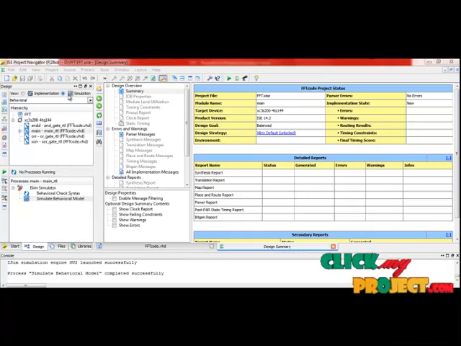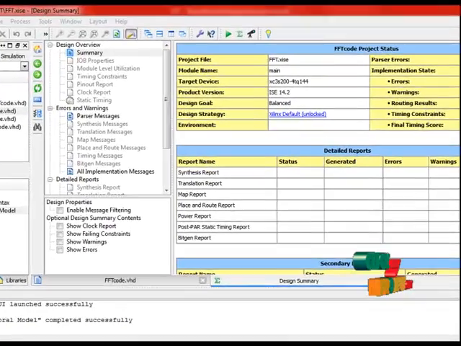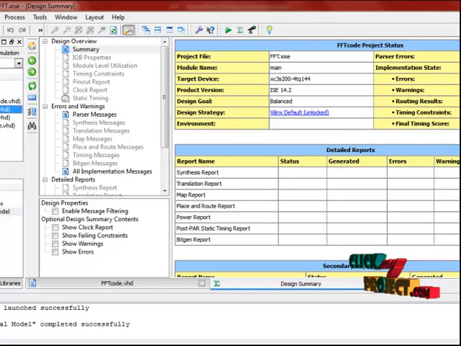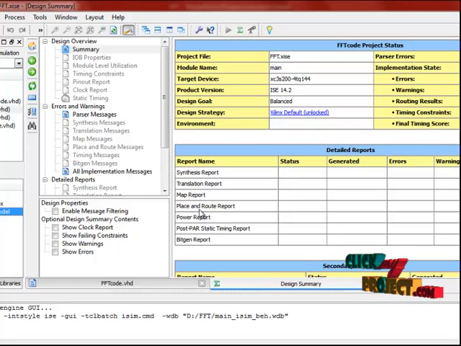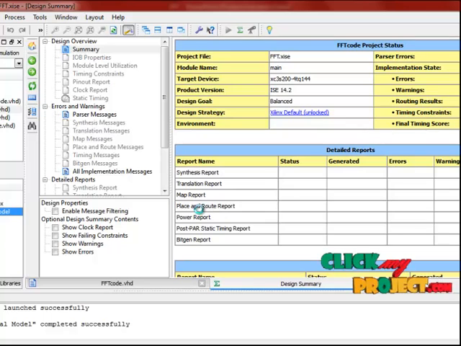Then to simulate our program, click on simulation and main and double click on simulate behavioral model. The simulation process will be running. The FFT architecture is efficient and has low complexity levels.